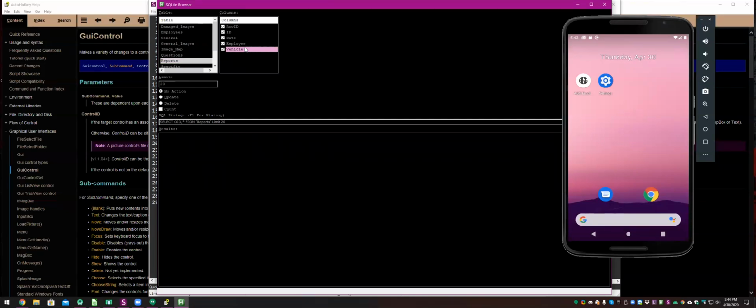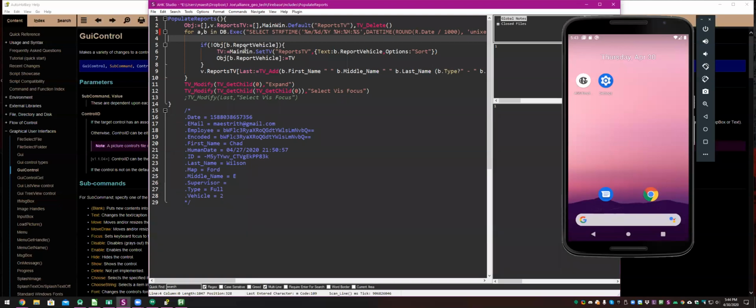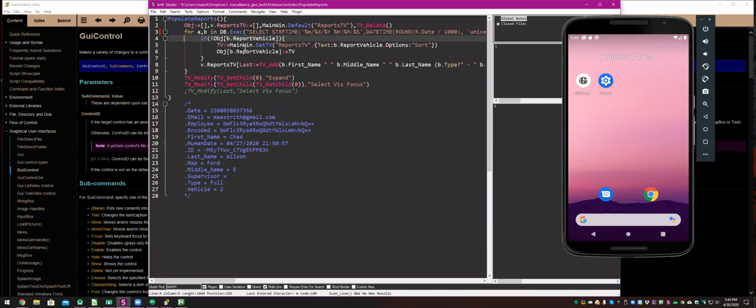So when I put it into a tree view, I'm sorting it by vehicle. So if there's 20 reports on that one vehicle, if you don't check to see if that parent node has been created, you're going to have the vehicle number 20, 30, 40 times, depending on how many reports there are.